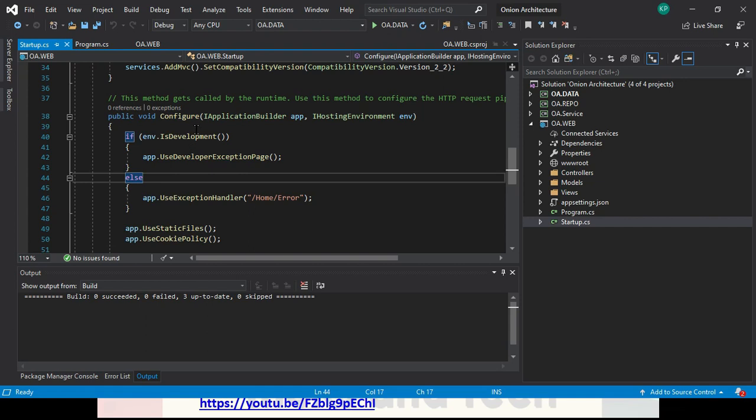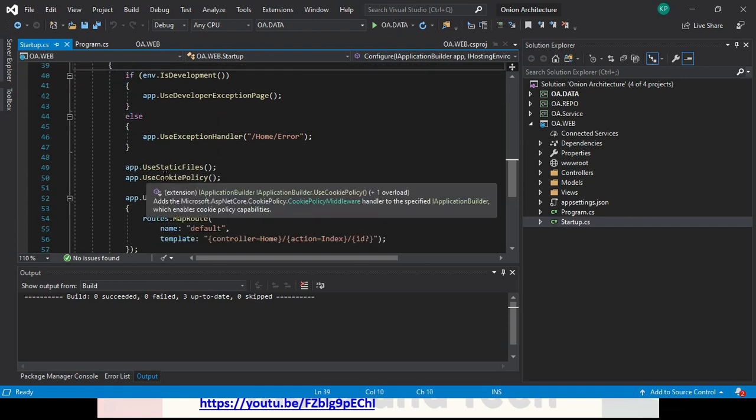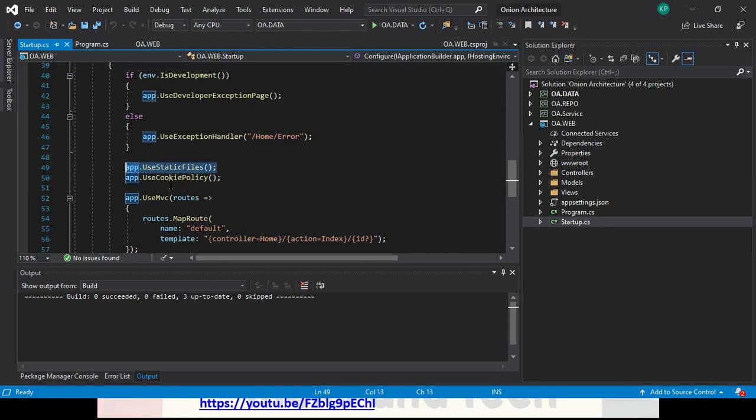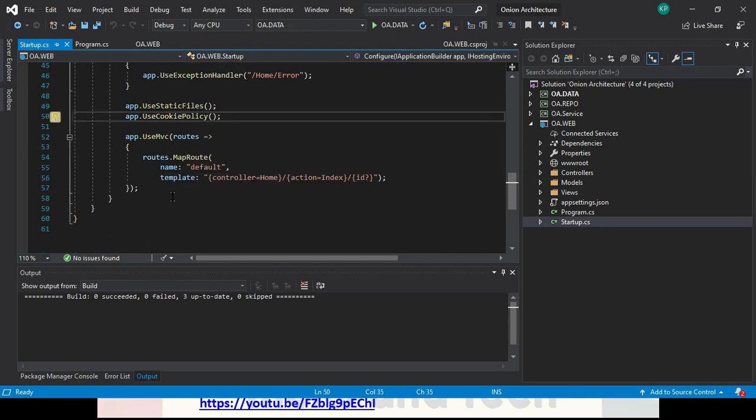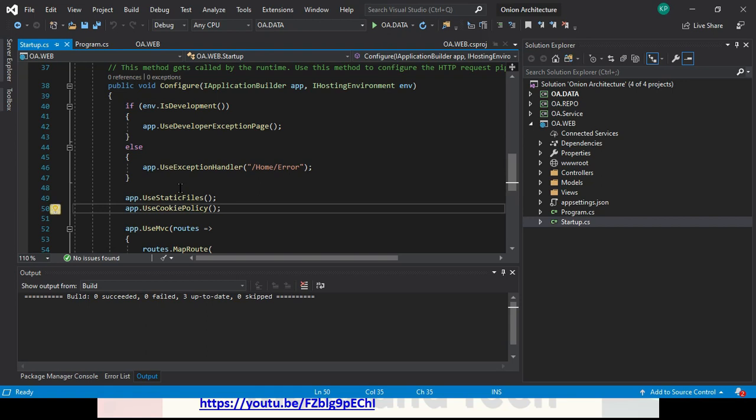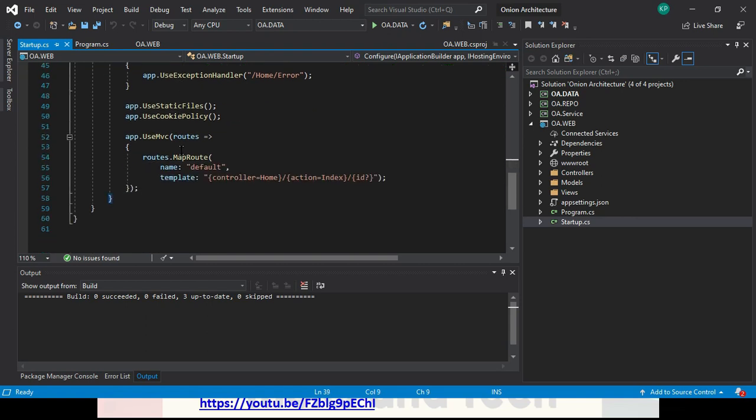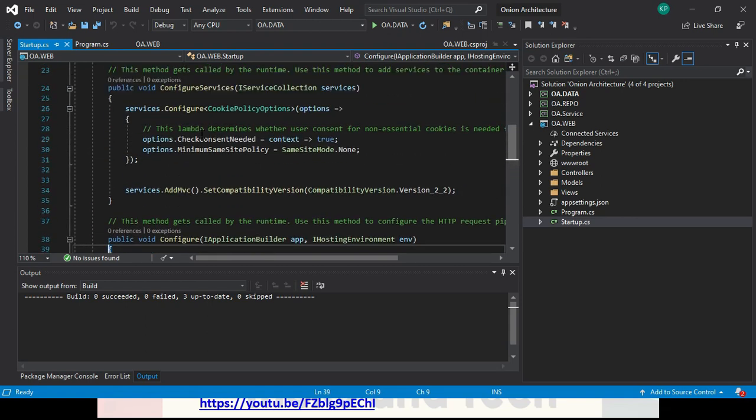The whole request pipeline comes here and takes which services, which template and which methods you are using, and shows them by default. So the whole HTTP request pipeline goes through these methods, and all the services are registered under ConfigureServices. This is the architecture of ASP.NET Core MVC, or you can say ASP.NET Core.